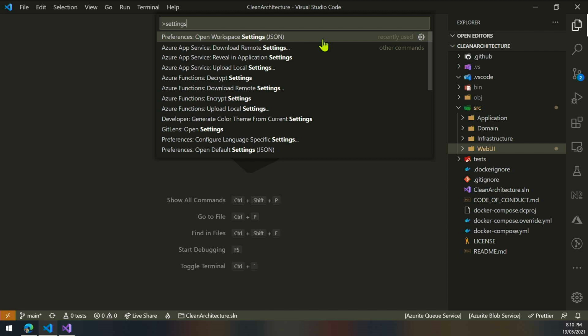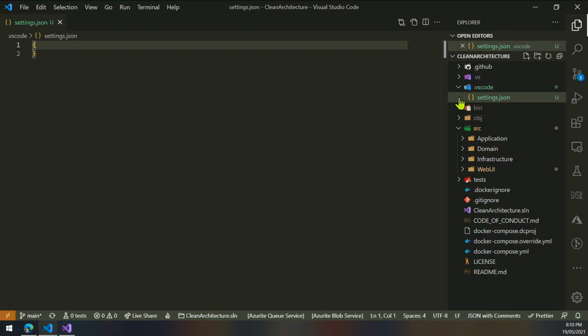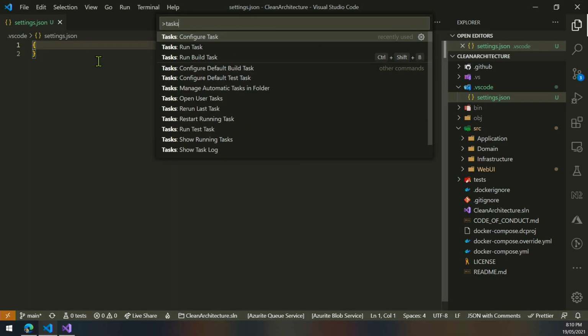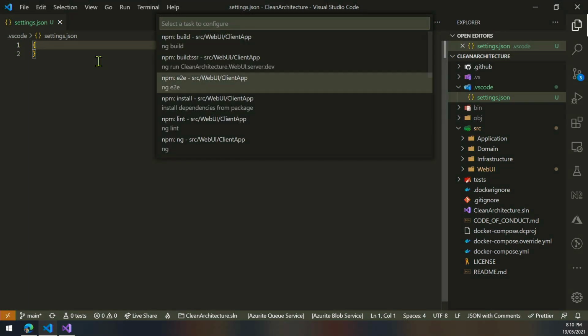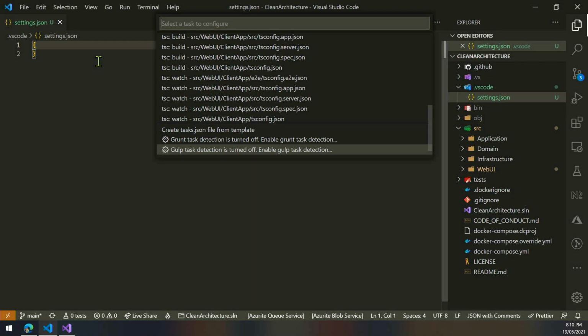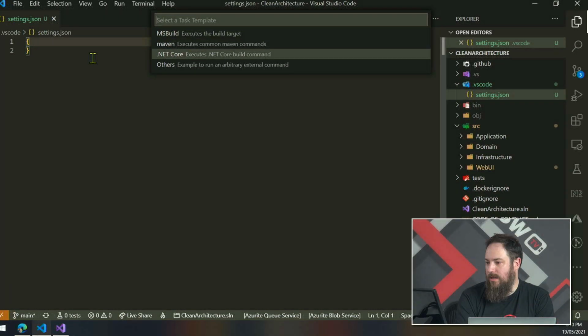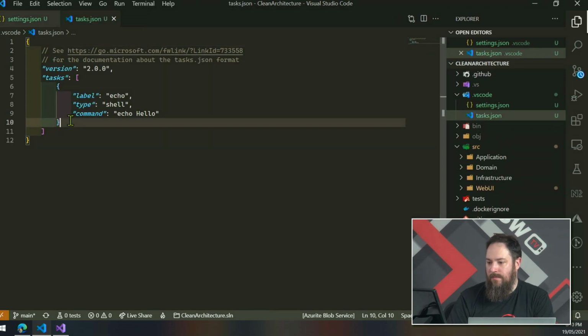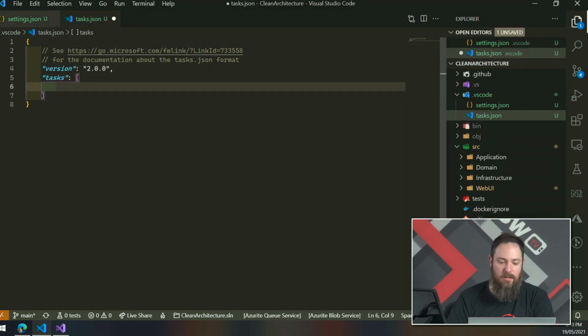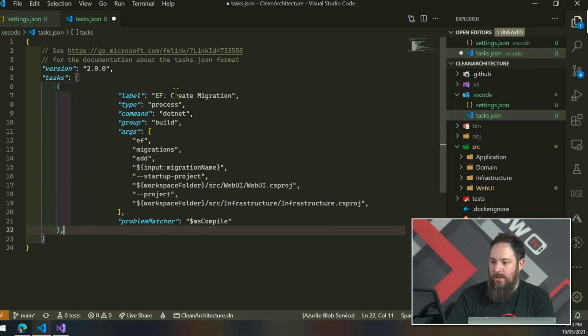So I've just pressed F1, typed settings. It's gone and created settings.json. And what would I do with that? I'd actually like to have a tasks.json. Sorry, I should have done a tasks one. So I'll create a tasks.json and I'll plug in a task I've got here, which is called EF, create migration.